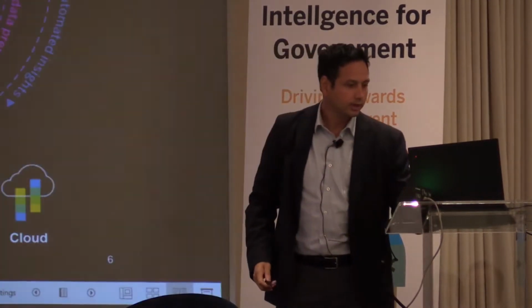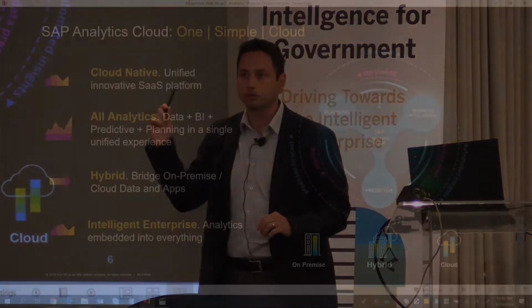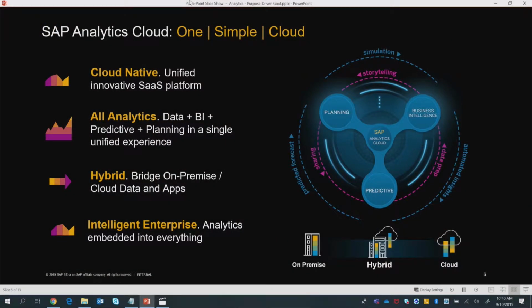All right. So last slide I'll show, then I'll show you some cool stuff. The product pitch here is SAP Analytics Cloud. This product is a complete software as a service application. So it runs up in the cloud, so there's no software, no desktops, no hardware to maintain. It provides all analytics from data, BI, predictive, and planning, all wrapped together in a unified cloud experience.